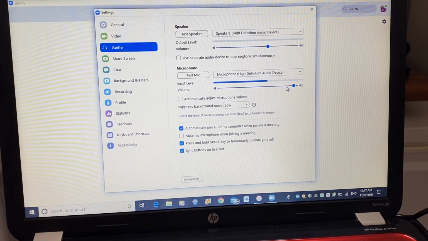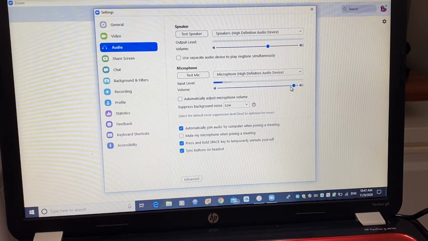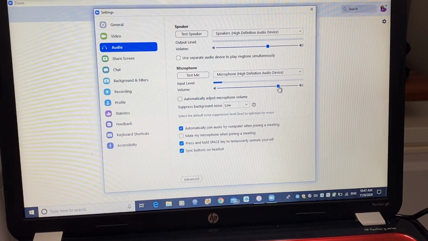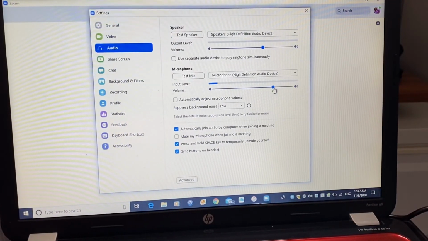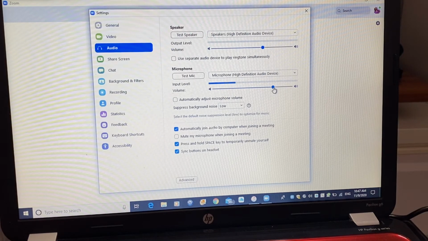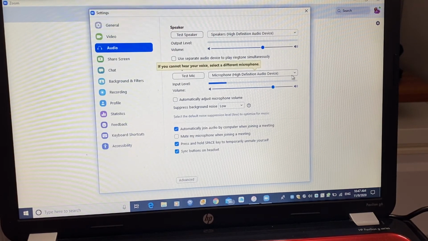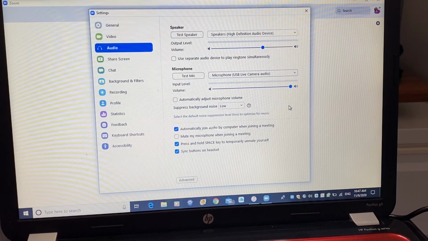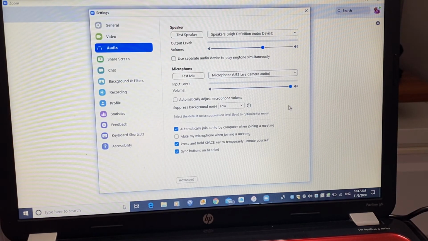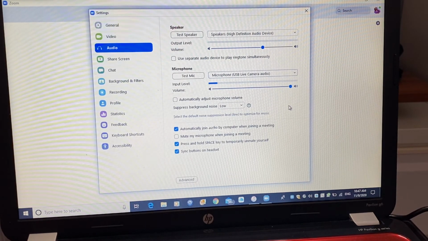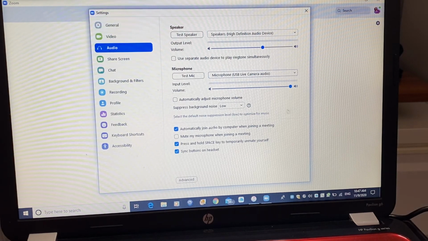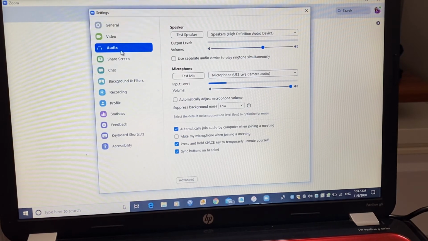I've got my microphone sound set quite high. Actually, I'm going to reduce that a bit because I don't need it that high, because I use the actual microphone connected to the USB. So I need to change that so that it comes up with the microphone on the USB camera instead. I hope the quality is going to be a lot better in tonight's class. Okay, so that's just some simple settings.